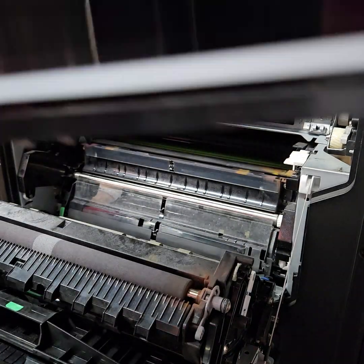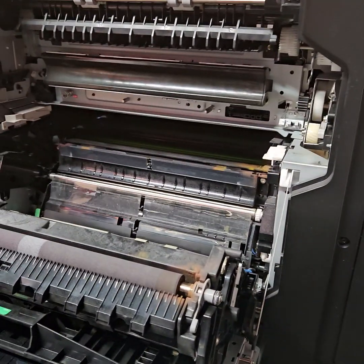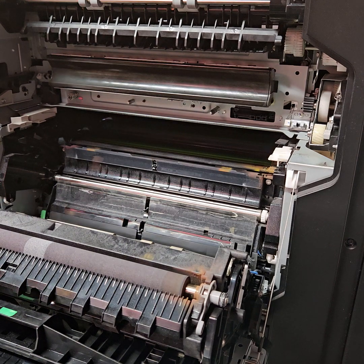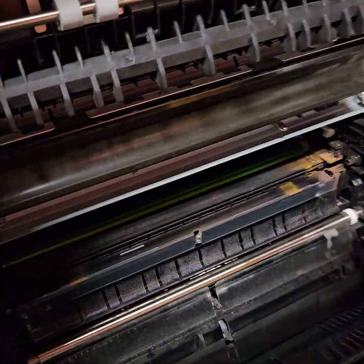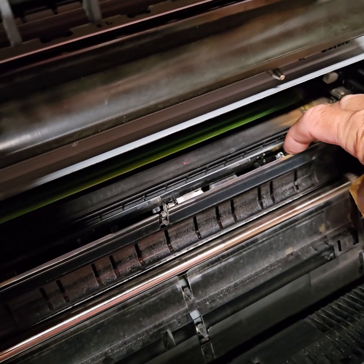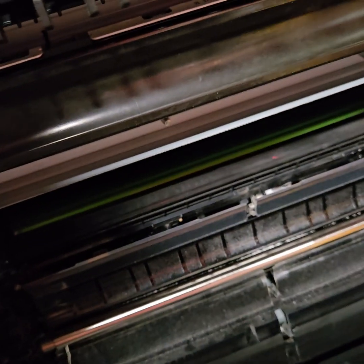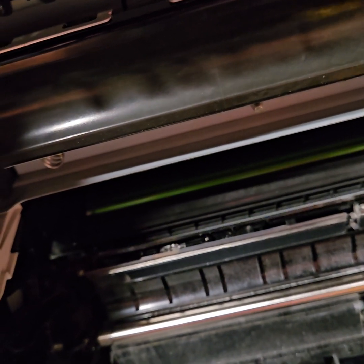Now what you'll want to do is inspect this belt and make sure that there's no damage done to it, because if there's damage done to it, it will obviously be one of the problems that you're having with that CE20. Now, the sensors that I was talking about, they're going to be down, and you can see all this toner right here. They're going to be down up underneath here. And you see that little clear plastic thing right there? That's going to be one of them. And then there'll be another one right there. And you'll just open this up and clean those.